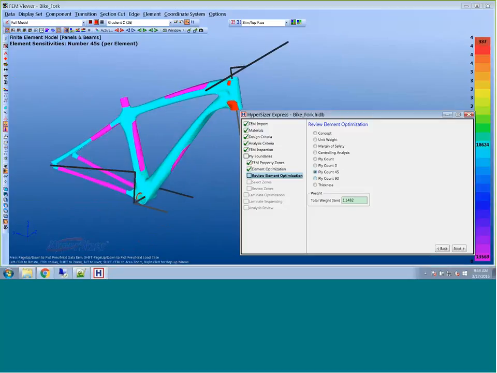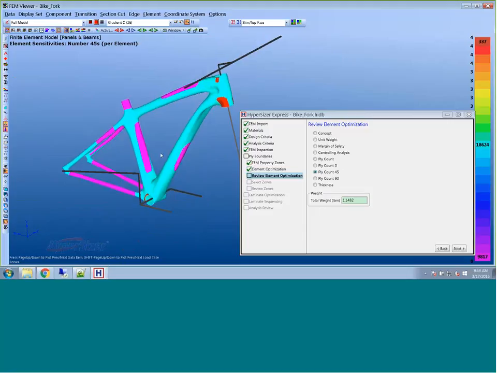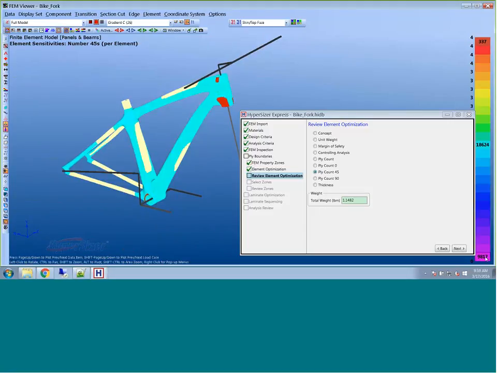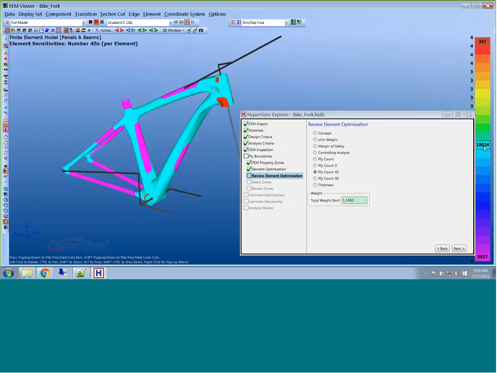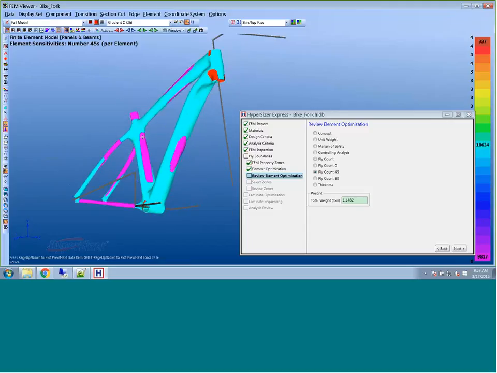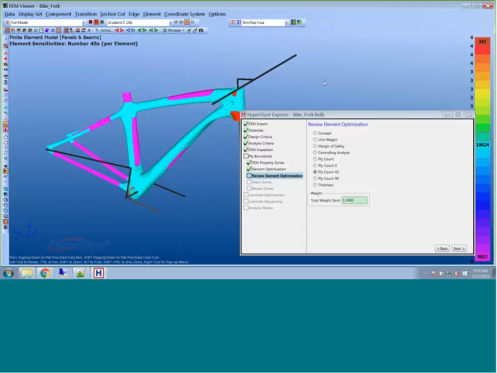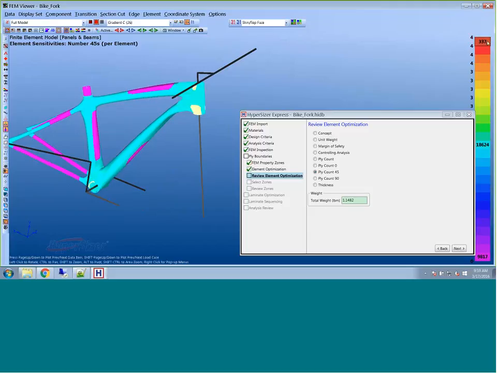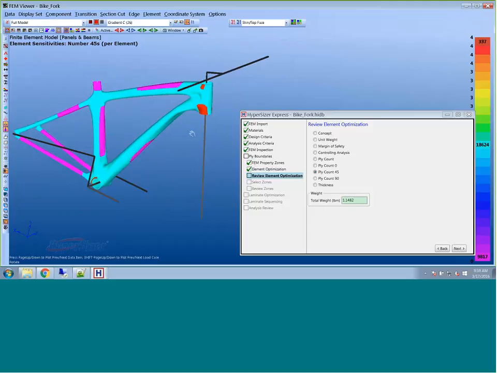We can also look at the 45s here, and we can see that in these regions we don't need 45s, but here, basically, in order to prevent or to increase the torsional stiffness, that's where we want to put our 45s. And up here, we need the 45s to introduce the load that's coming from the bearing cups down to the down tube, and also from the lower bearing cup to the top tube. We want to have fibers in this direction at these positions, left and right as well.